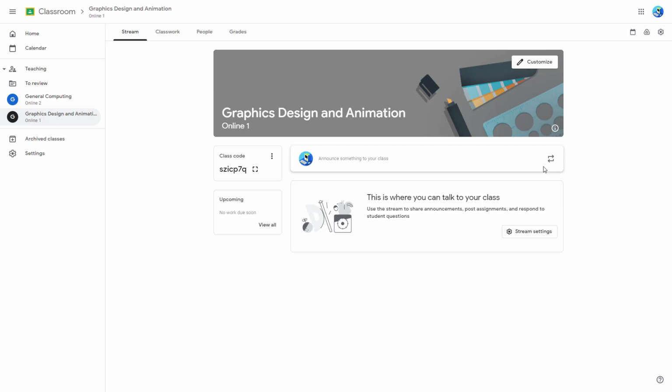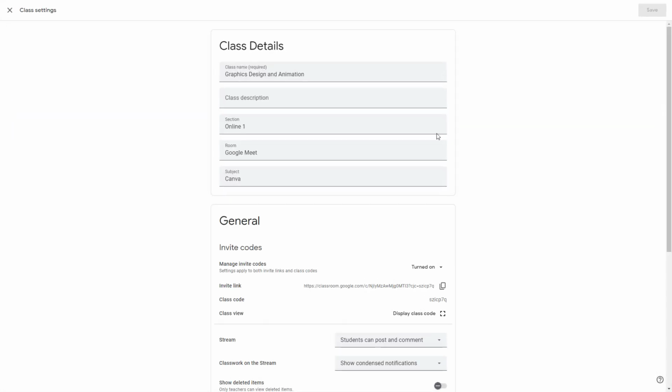And when you're inside of a classroom like this as well, you can click on this particular class settings gear icon, and then over here you can change the details of the class as well. Over here you can see that this is the name, and I'm just going to say graphic design, creativity, and animation right here, just like this. So I'm just going to rename it.